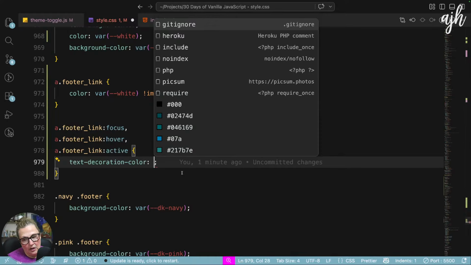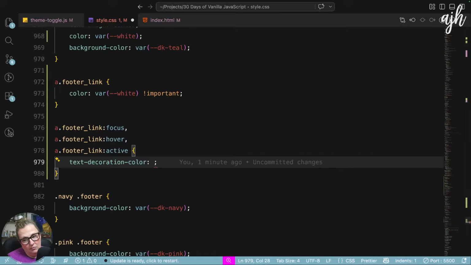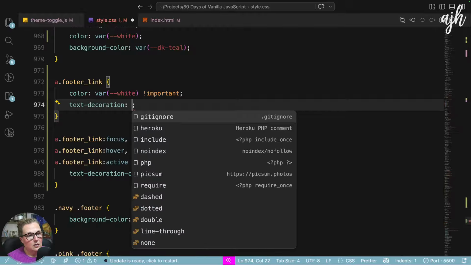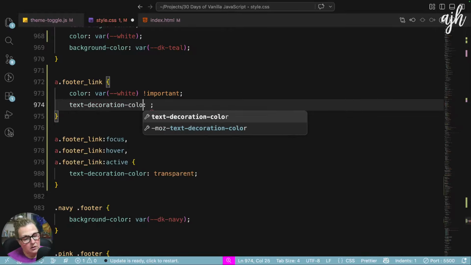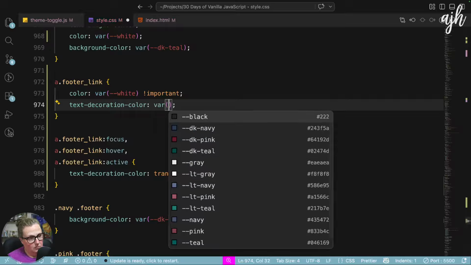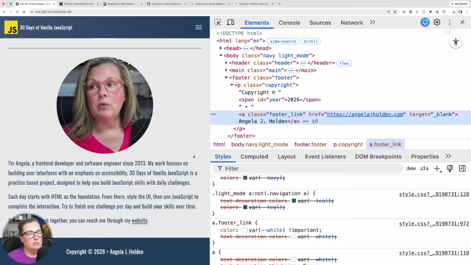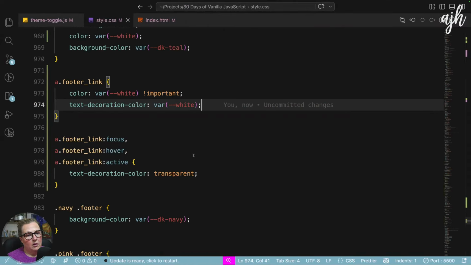So it's transparent, and then we'll set this to white. Text decoration color should be white.